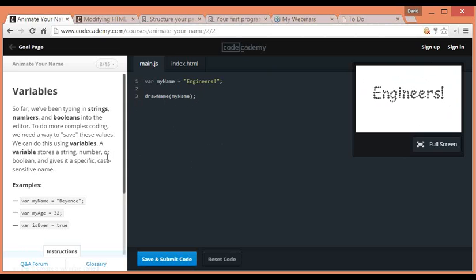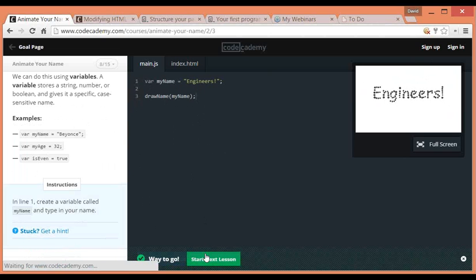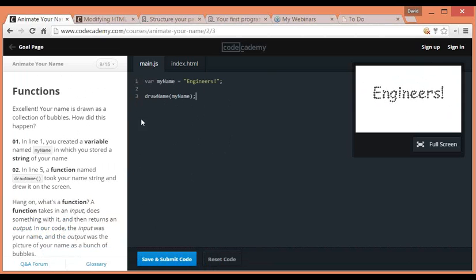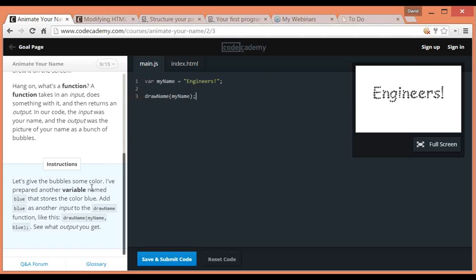So we're going to use this one instead because it's, I guess, two ways of doing the same thing. It says they prepared a blue.